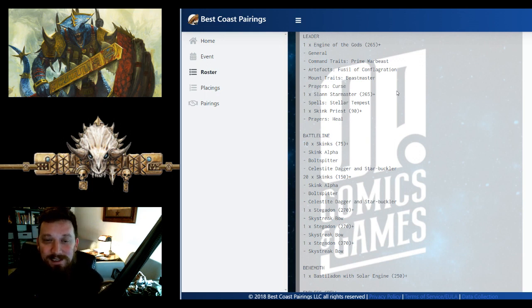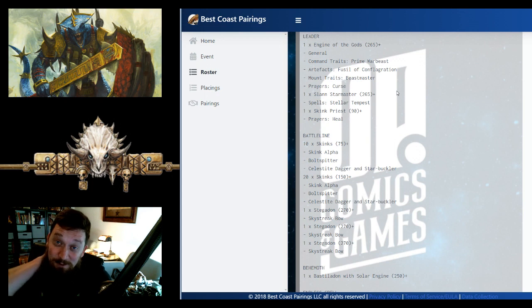So it's a good piece there, especially when paired with a Saurus Starmaster who's got the spell Stellar Tempest to bust up some hordes, and a Skink Priest with Prayer of Heals. So all three of his heroes are going up in points. We've got 20 points going up on the Engine, 20 points on the Starmaster, and 30 points on the Skink Priest. Already up 70 points on this list.